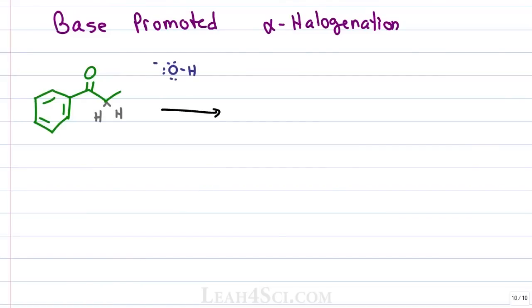We'll use a base like NaOH where the OH- will use its electrons to grab the alpha hydrogen collapsing those electrons towards the carbonyl, kicking the carbonyl electrons onto oxygen forming our enolate in one step. We now have oxygen with a single bond to carbon, two initial lone pairs and a third lone pair from the former carbonyl electrons. We also have a pi bond between the alpha carbon and the former carbonyl giving us our enolate intermediate. We also have a water molecule forming in solution from the OH that grabbed a proton. This destroyed the base's ability to react justifying the base promoted rather than base catalyzed reaction.